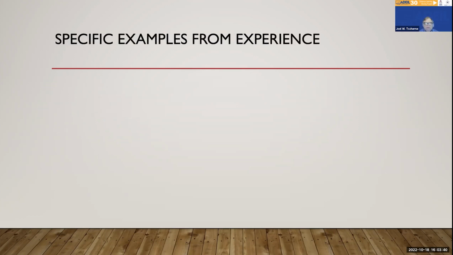So let's talk a little bit about some specific examples that I've had in my communications. And these are from when I started in online, which, as I said, was 2008. I've taught in a variety of different institutions. Right now I'm at two places, but I've been at other places. And so the various courses I've taught and the different types of students have helped me get a better sense of how best to reach students.